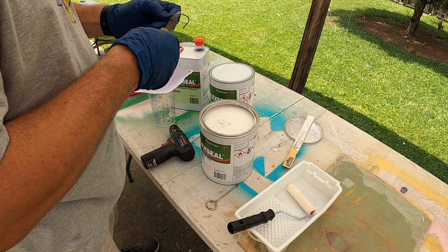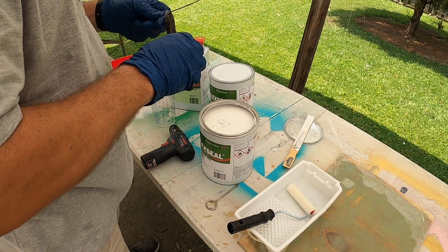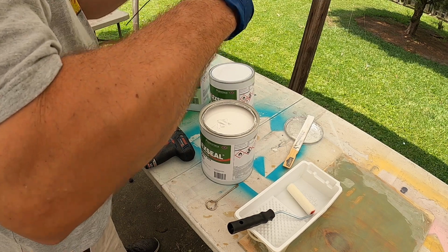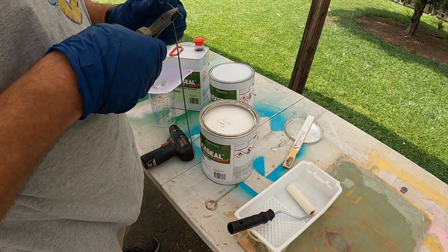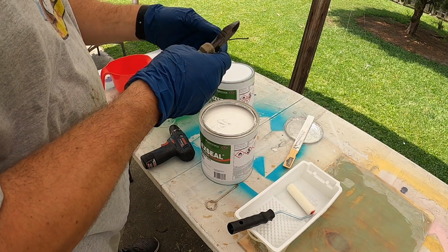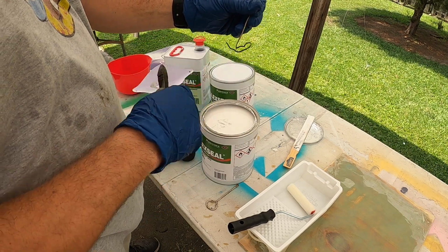Y'all could be critical about my manual paint mixing designs or whatever here. I generally like to make it two-sided and then make it flat on the bottom so I can get the stuff off the bottom. You have to be very, very specific about how you design this, or else it won't mix the paint. That gives me a little bit of, I don't know, we'll see.